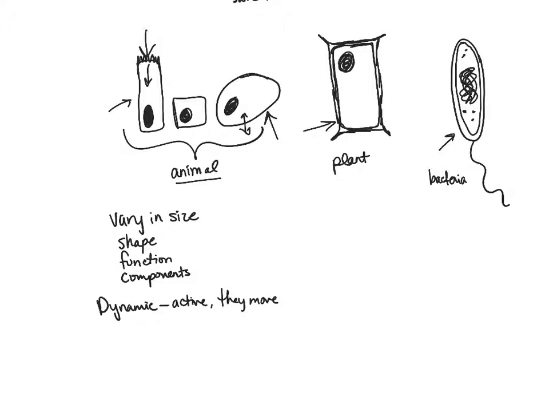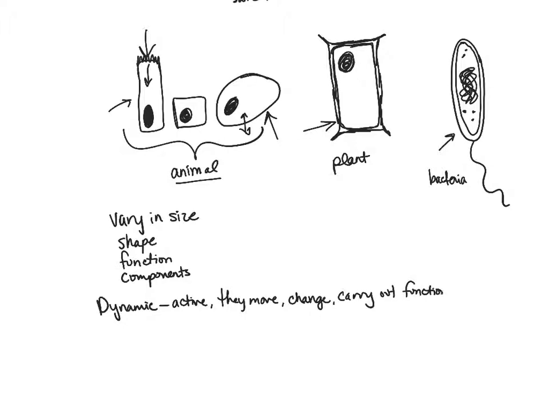So they can move, they change. So they can change their function sometimes. They can change what's filling them and what they're composed of. So for example, in the skin, cells that are kind of deeper inside of our body have a lot less keratin. Keratin is a hard protein, but as our skin cell moves more to the surface, then it gets more and more filled with keratin, for example, making a nice rough barrier on the outside. And then they carry out the functions of life.